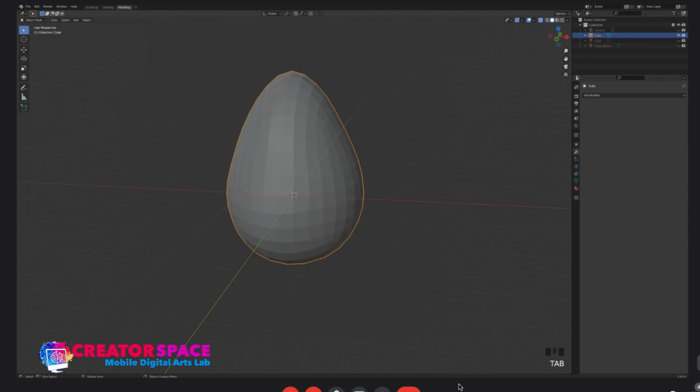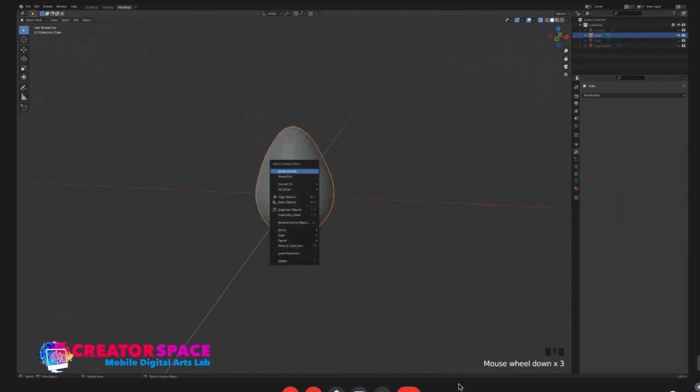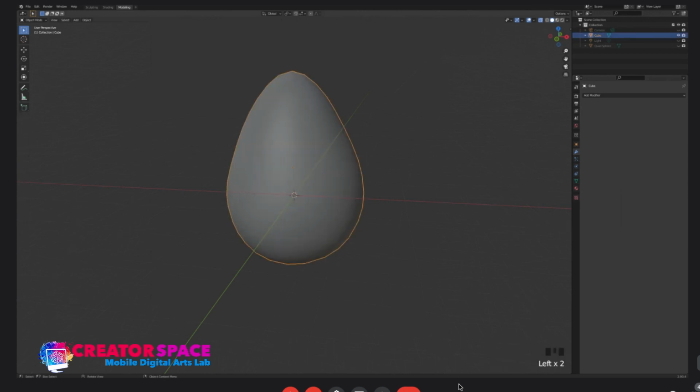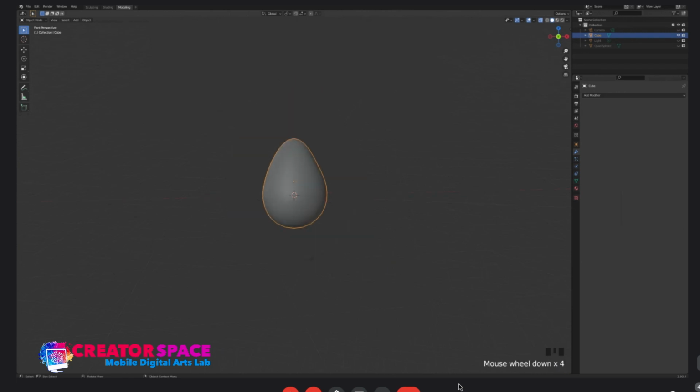And then if you right click, you shade smooth, that looks pretty smooth as an egg. Okay, so there you go. You got your egg model by using the sculpting, and then you shrink wrapped the cube in order to get the lower polygon count into the sculpted quad sphere.